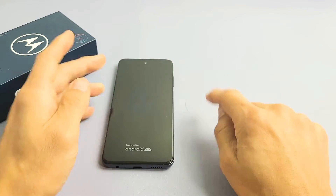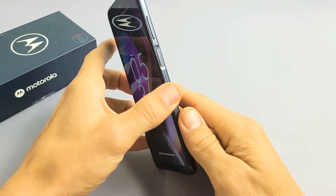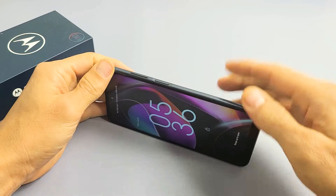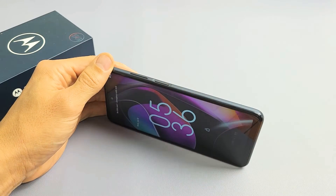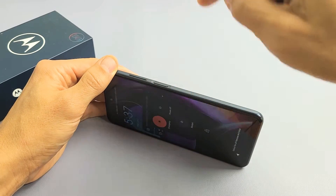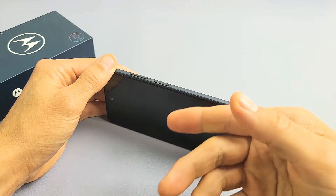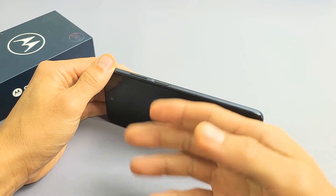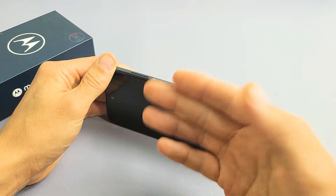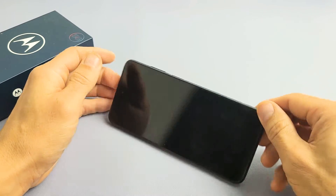If you're still stuck in a boot loop, we're going to go to the next possible step. We have the power button here — what I want you to do is press it in and out three times, kind of hard. The reason we're doing that is because if your power button is stuck, jammed, or maybe there's lint in there, or you got coffee or soda in there, it can cause a boot loop and other issues with the phone as well.